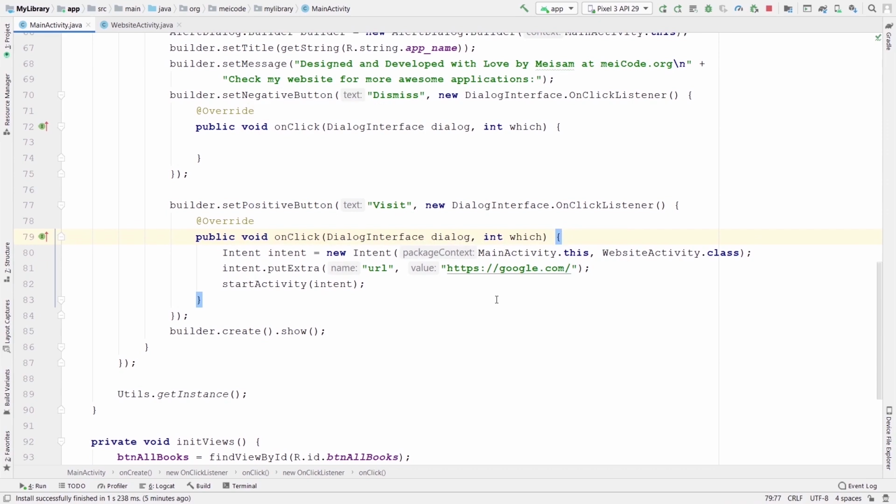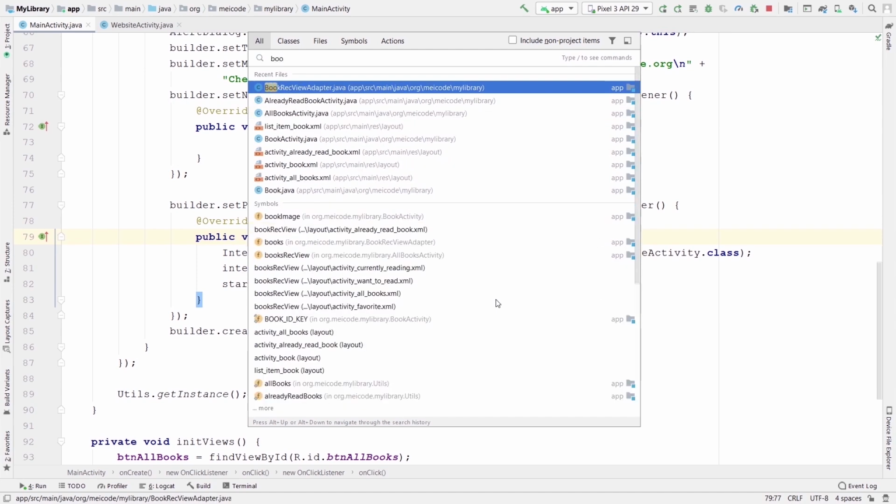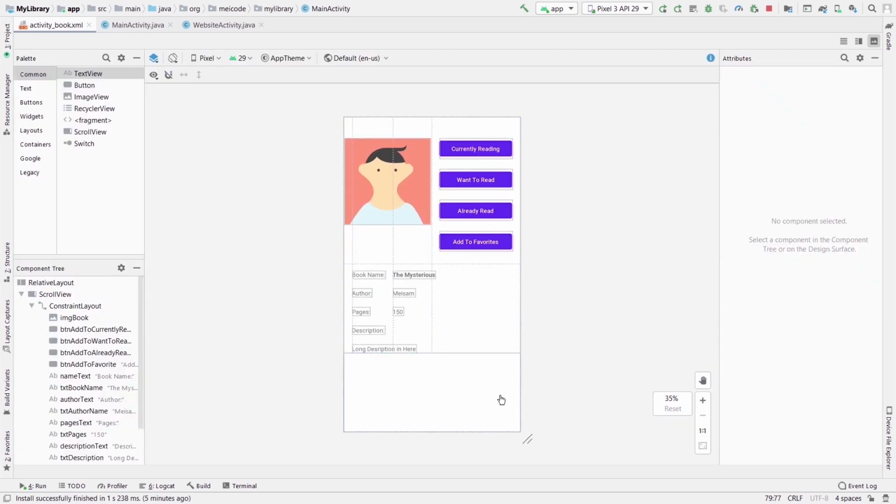As a suggestion, in your application, in your book activity, you may want to provide a link for more information about your book. Let's quickly go to activity_book.xml. For example, somewhere in this layout, you may provide a link for your book. For that, you also need to change the model of your book and provide a URL for that, and navigate the user to some website if you want to give the user some more functionalities. But we are not going to do that in here together because that's really simple and I believe you can do it by yourself. Okay, I think that's enough for this video.